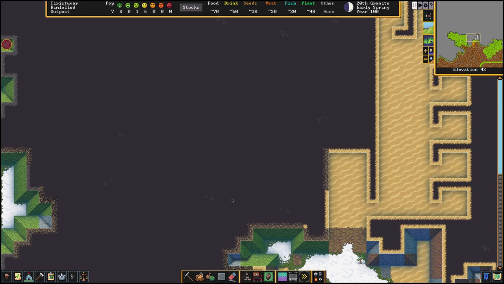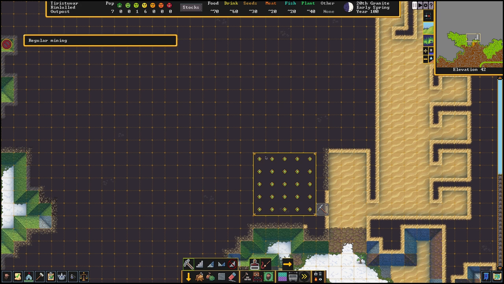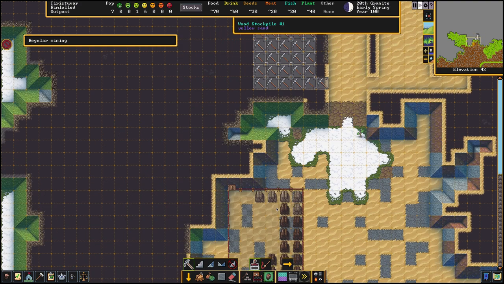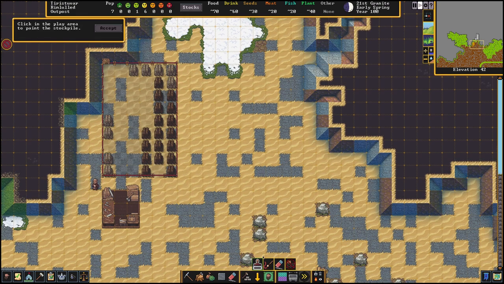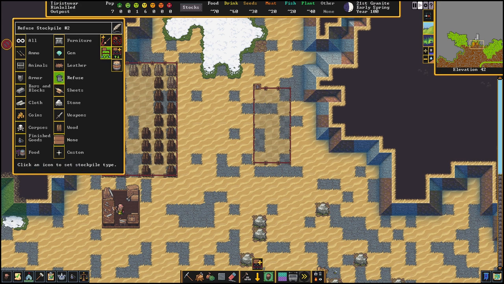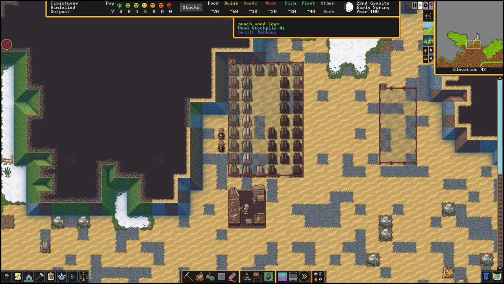I think we should maybe get some storerooms on the go. So, let's get a... Yeah, something like that. Get a couple of storerooms going. Oh, another stockpile we should set up as well before I forget. Nothing too fancy. Yeah, something like that. That is going to be for rubbish. I love the little flags or signs they put on them.